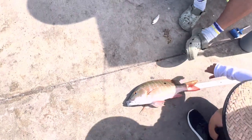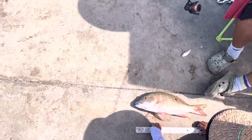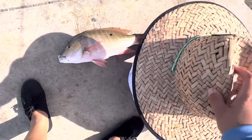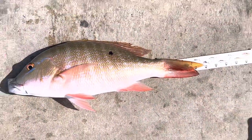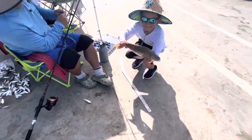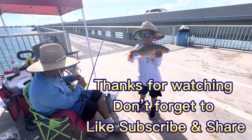The front one. Move the fish. The back one don't even need to be out. It only needs to be the front one. Very good. Just like that. Now measure your fish. Yeah. That's good. Almost 19. Let me see. Nine. Almost 19. All right. Take a picture. Now let's see. Ooh, third one. Number 3. Come on.